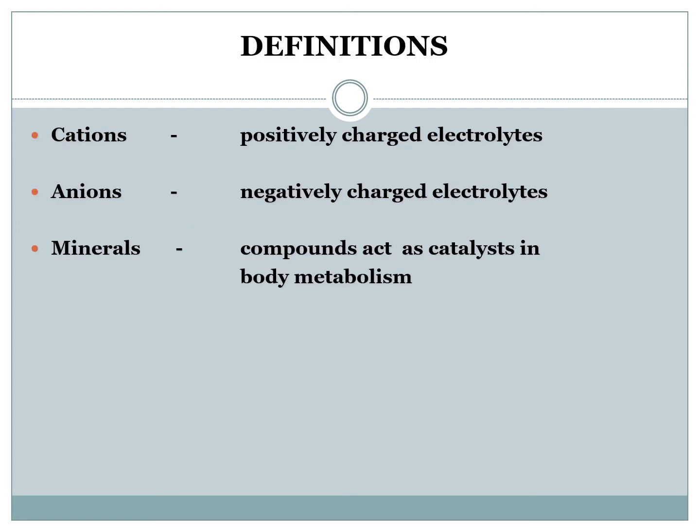So moving on from ionization, we need to know that there's positively charged electrolytes called cations and negatively charged electrolytes called anions. The reason this is important is because the body likes to have a balance. So when a cation moves in, essentially an anion has to move out. When you get positively charged somewhere, you need to be negatively charged somewhere else. And it's this movement of cations and anions that results in a lot of influences in the body of fluid shifting that we'll get to later on. So I just want you to be fully aware of the actual terminologies before we move on.